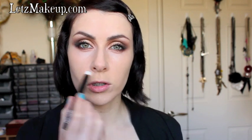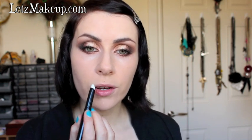And then at this stage I usually apply my lip primer. The MAC lip primer works best when you apply it and then leave it settle for about 30 seconds to a minute because you want it to set. It goes a little bit tacky on the lips. This is what really grabs onto the lip products afterwards and makes it last long. So I'm going to apply that all over the lip line, and I'm going to go over the lip line a tiny bit. It helps stop feathering.